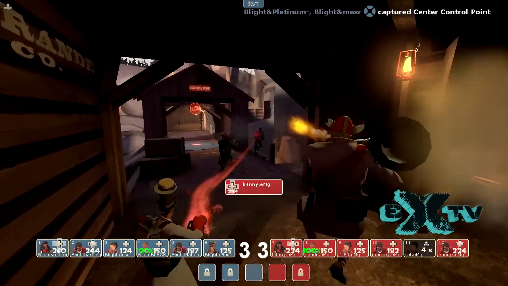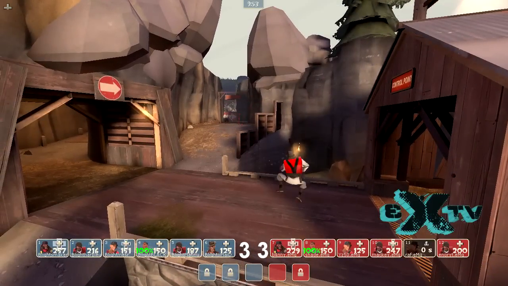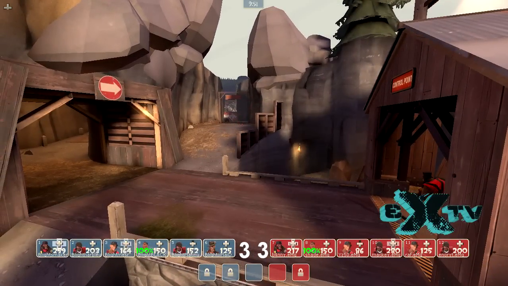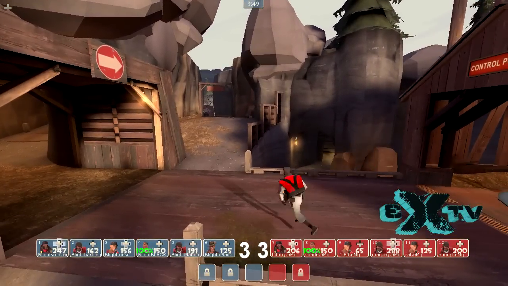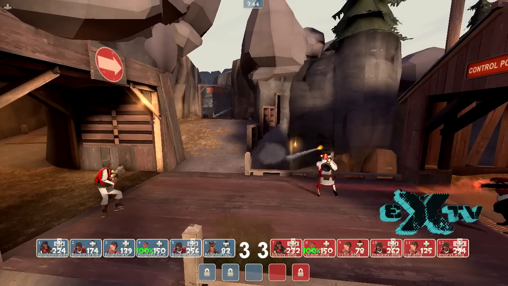Probably pretty smart there. They were definitely underpowered and needed to reform and hold on to that Uber, not lose anything. We're reaching the halfway point on this second half. If things are tied, it will go into an overtime round.